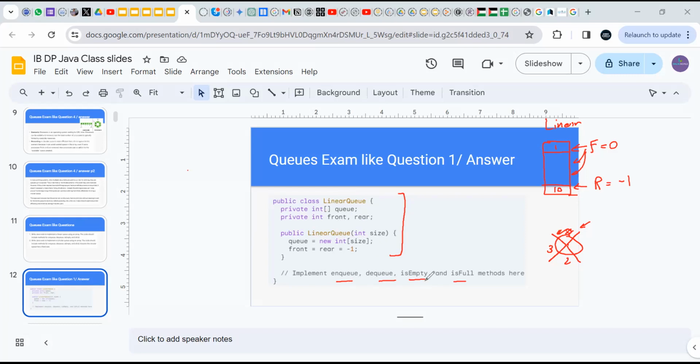The enqueue, dequeue, isEmpty, and isFull are exactly the same methods. You just need to implement them inside the class. The slightly different part would be only here. Can you try to do that for the circular queue as homework? Yes. Okay, good.